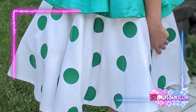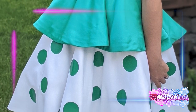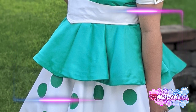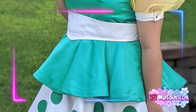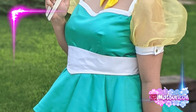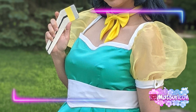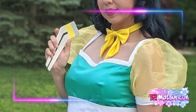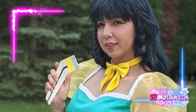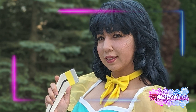It's wonderful to see how much she's grown as a cosplayer, because I've known her for several years, and the leaps and bounds of growth are clear. Everything about this is so well finished, maintaining the right shapes and the right volume of space, and it's very cute. So cute. And I love the color choices, from the polka dots to the shade of wig she used, because I know Minmay's hair is a little bit on the navy side. Yeah.